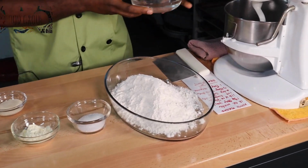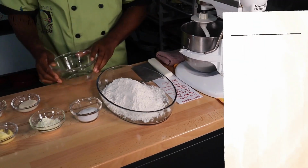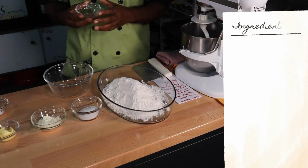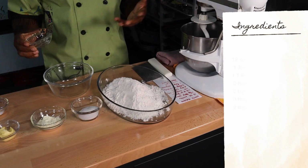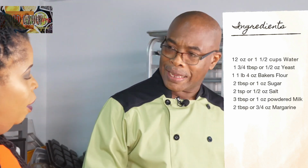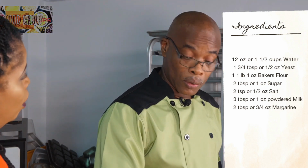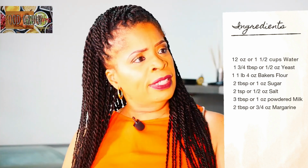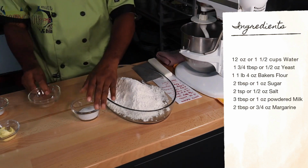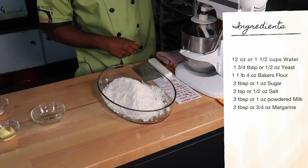So we're starting with water. We have 12 ounces of water. 1 3/4 tablespoons of yeast. This is an active yeast. It's not like the long-ago yeast where you have to mix it and leave it for it to start to bubble. This one works immediately. So just add the yeast to the water. It's not really necessary to use warm water with this yeast. Then we're going to add our powdered milk. And 1 ounce of sugar.